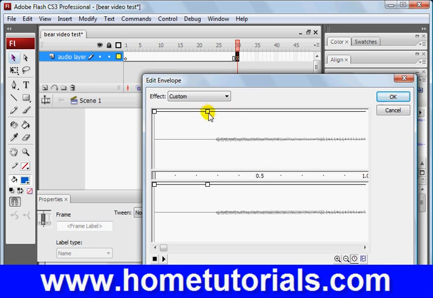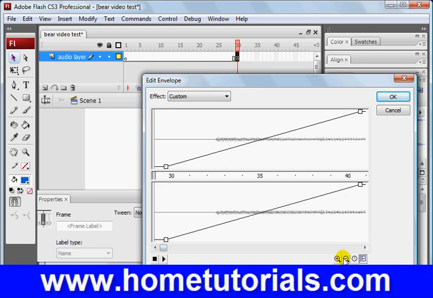So I'm going to create one, and then it automatically creates one down here. So now if I grab that box and pull it, notice now you can progressively say how much you want it to fade in and out over the course of how many frames. See, it automatically defaults to seconds, but we can put it in frames too. So by frame 40, the left channel here will be faded out. Or the opposite, we can bring it up, pull this down, and say, okay, fade it in over the course of frames 29 through 40. You know, whatever we want. And then the same thing here we could do.